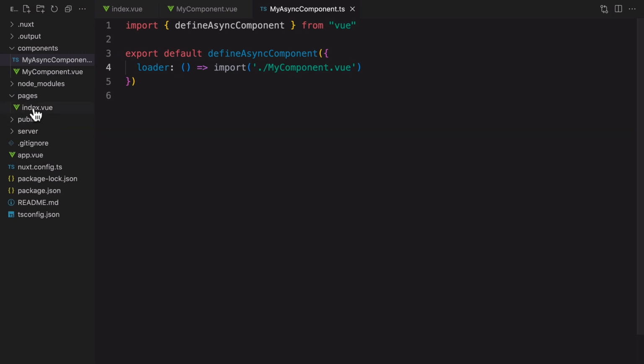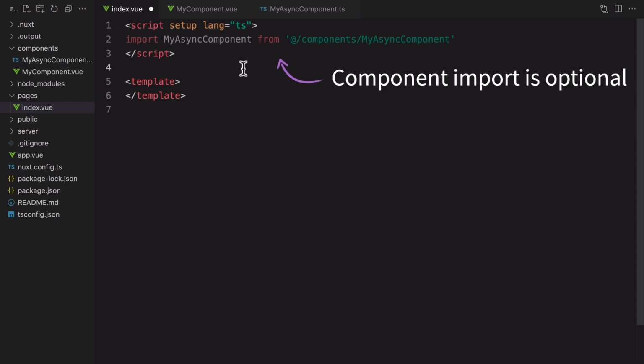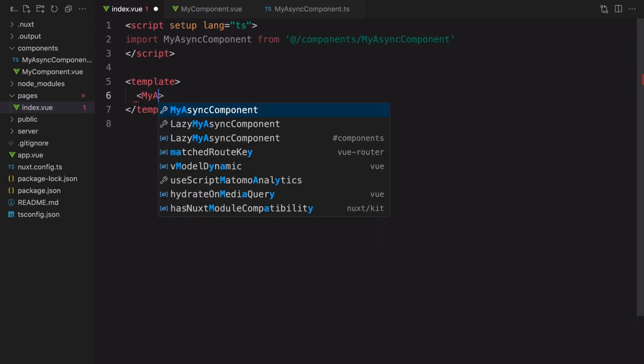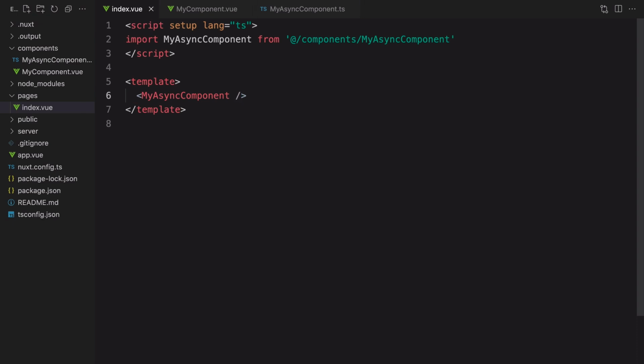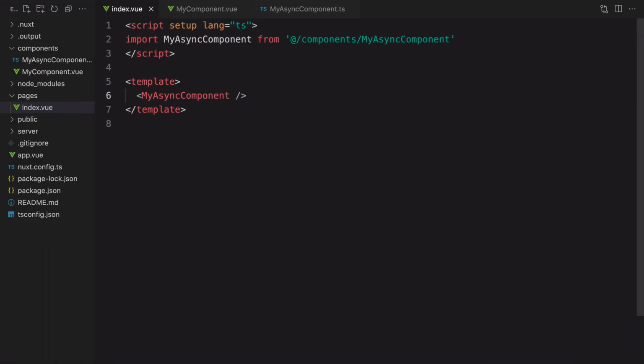When we want to use this component, we just need to import and use it just like other components. Since I'm demoing this in a Nuxt.js app, importing the component is optional. Nuxt.js will auto-import any component stored in the components folder. The reason why I'm using Nuxt.js instead of just Vue.js is because it's easier to demo SSR-related features with a Nuxt.js app. Run the app and you'll see the original component being rendered. That covers async components and lazy loading. Next, let's explore lazy hydration.